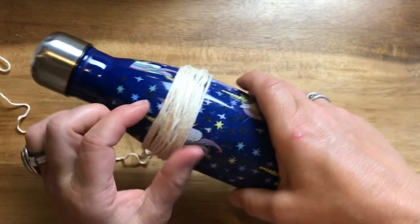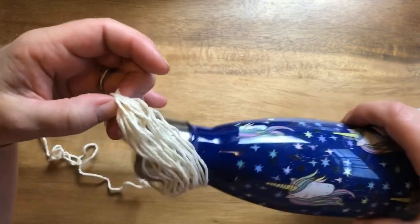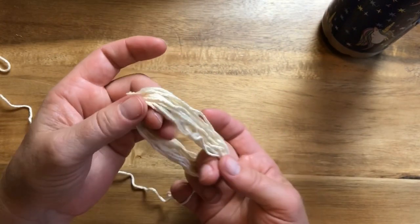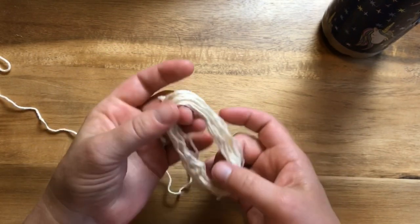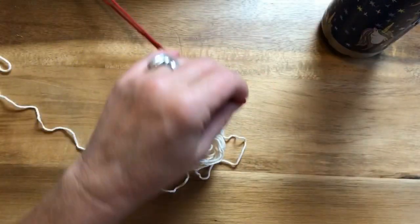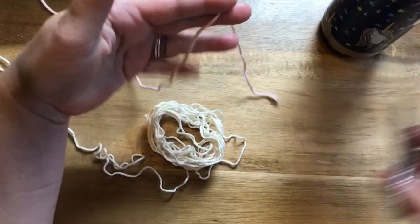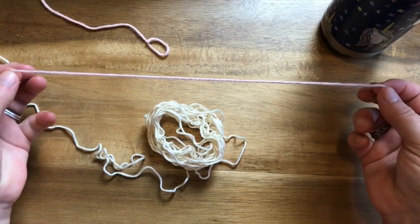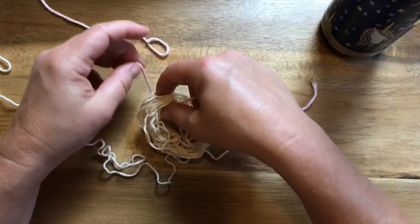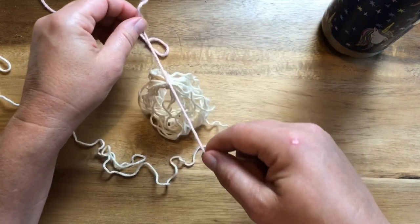So I did this about 20 times. What you do is grab a hold, slide the whole thing off and it leaves you this open space. Then grab another piece of yarn — I'm going to use a scrap piece so I don't waste yarn. Cut about six to eight inches and then insert it through that hole and pull it up, then tighten it up.